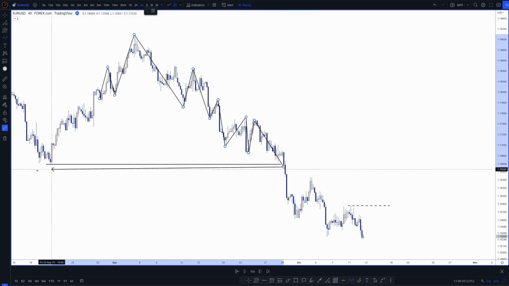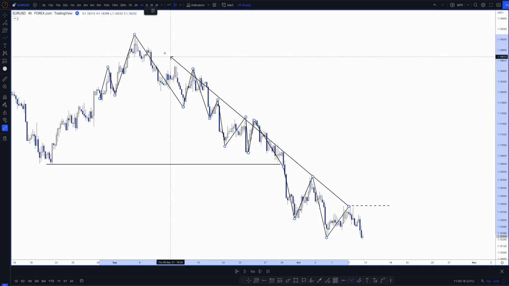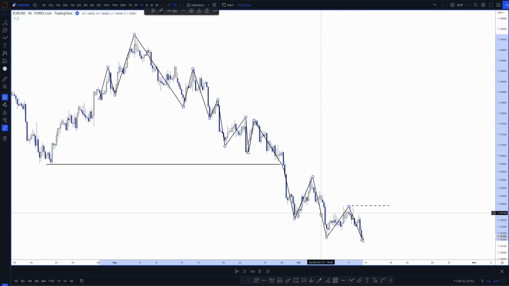Now, once we get that daily break of structure, what do we have to expect? We have to expect that the swing pullback can kick in at any moment, but we can also keep following the lower time frame structure until it changes trend. We just have to be a bit more aggressive with our expectations because we know that a larger pullback of this bigger daily swing leg could kick in at any moment, okay? And that brings us to where we are now.